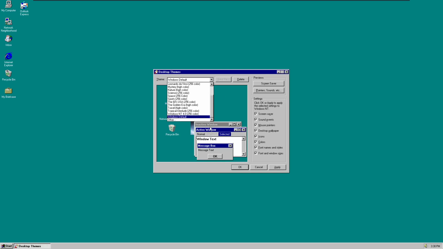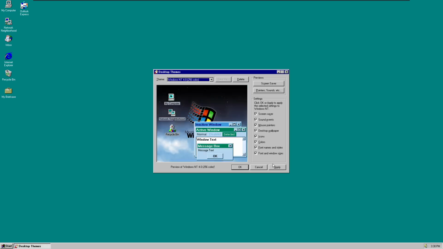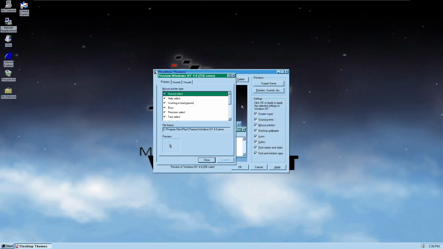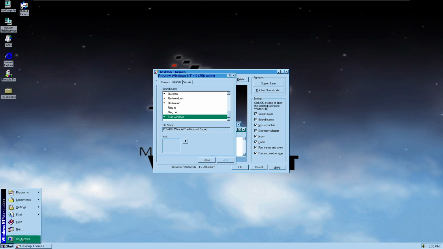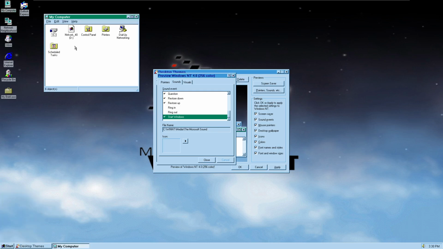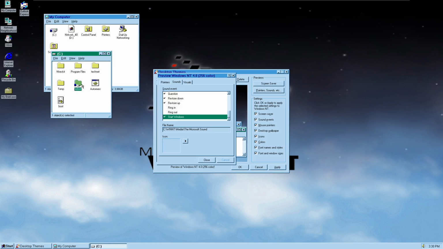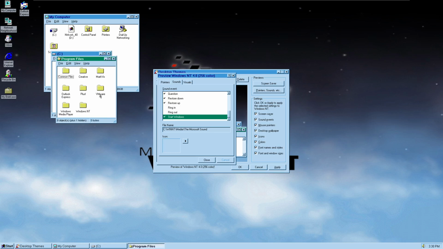And there we go. You have Windows NT 4.0 running at 256 colors. Also for this, the actual sounds need to be, if I could find it, program files plus themes.